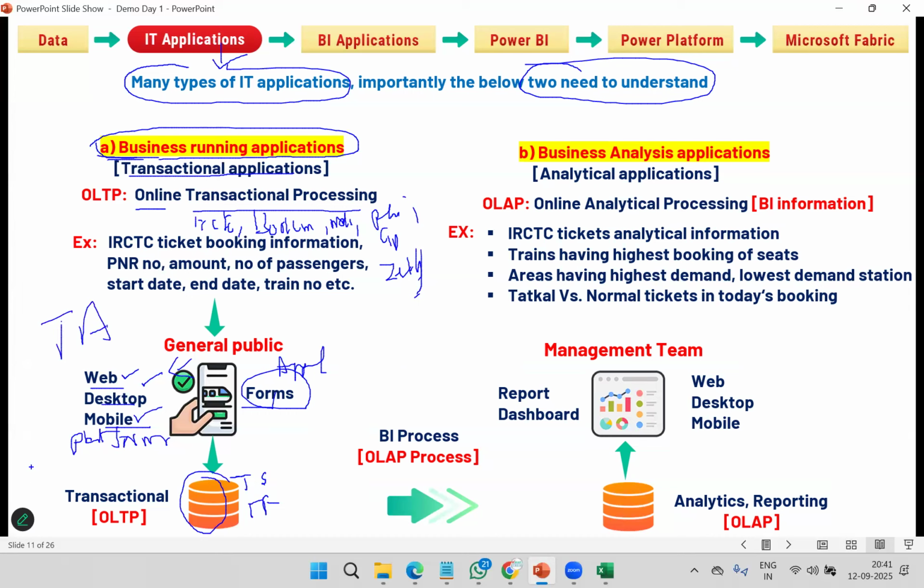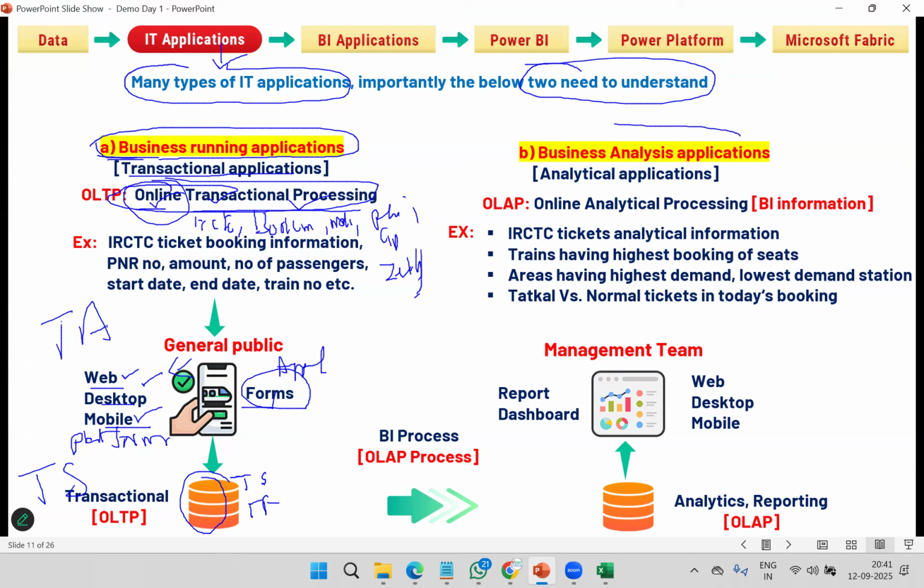And this is called transaction storage. And the combination of both is transactional processing, technically OLTP, online transaction processing. Don't think online means internet based. Any operation you do immediately is called online. So knowingly or unknowingly, we are all working on OLTP applications. Our mobile or tab has many apps, and those are all OLTP applications.